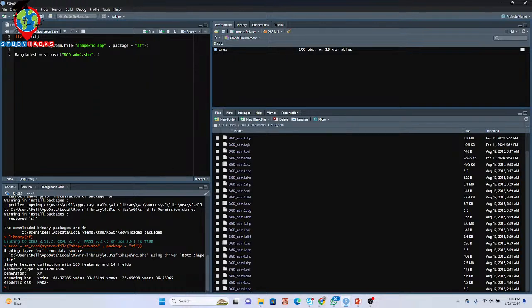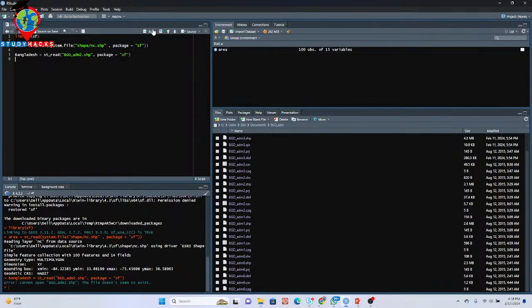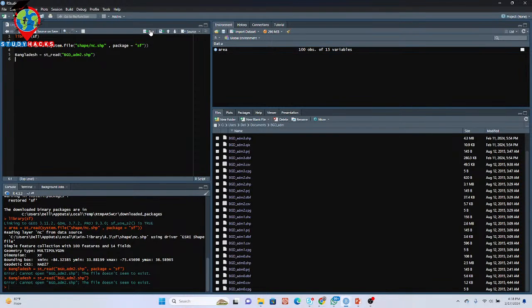Just copy the same things from here. And now click run. Okay, it shows an error for Bangladesh st_read.